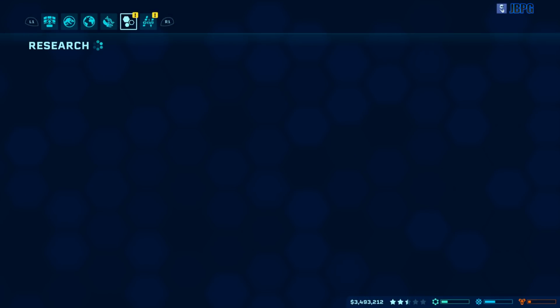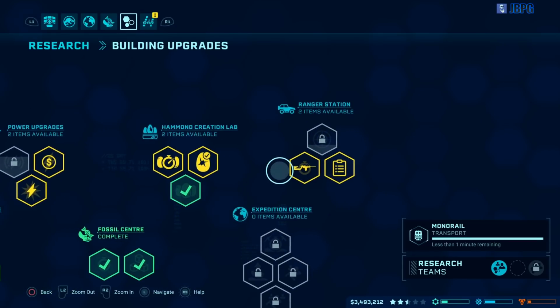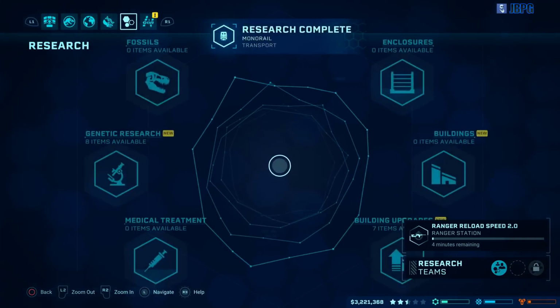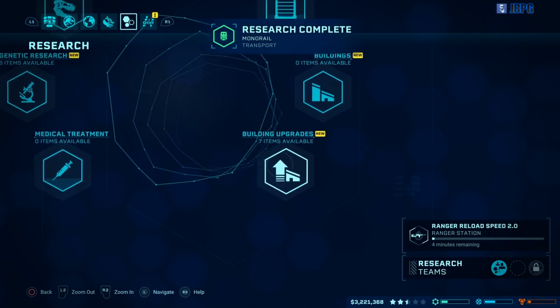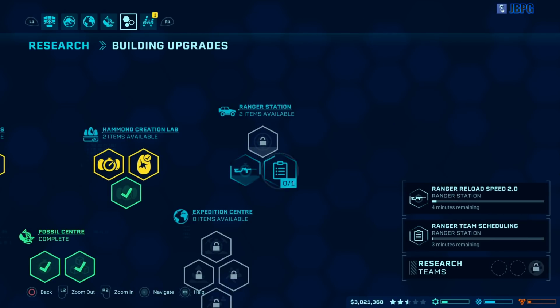Let's take a look at some research as well. We may as well unlock the upgrades even if we're not going to use them. Oh, we've got 2 upgrades that we can research. I keep forgetting we've got 2 research teams now.